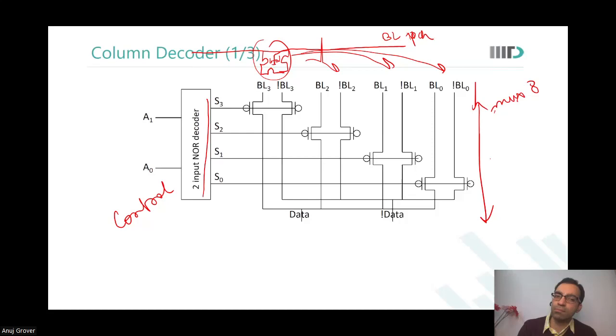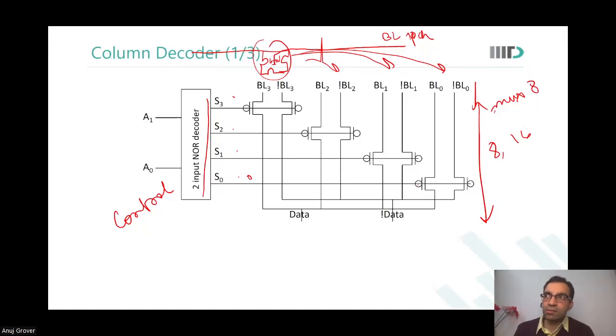3. Select lines. I am not asking about address, how many select lines do I need? 8, sir. 8 select lines. Actually, you need 16 because of S0 and S0 bar. If you have an NMOS here as well, you will need S0 and S0 bar. Okay, let us say for now we keep it simple. We are saying MUX8, so we would have needed 8 output lines, 8 select lines there.